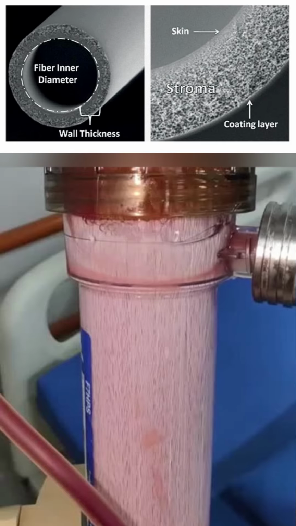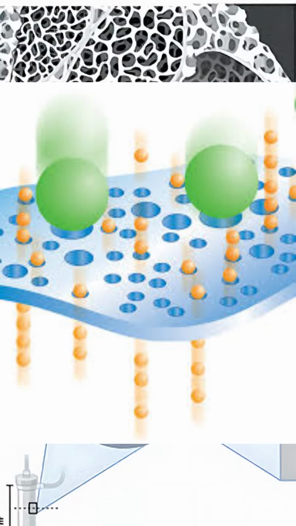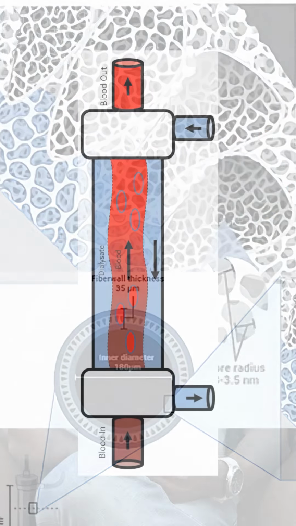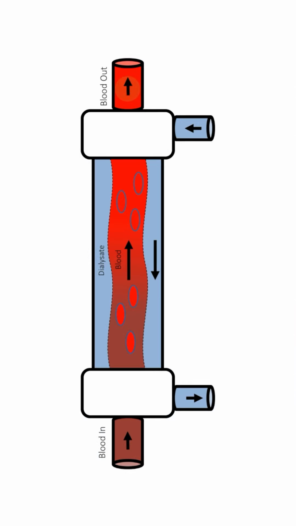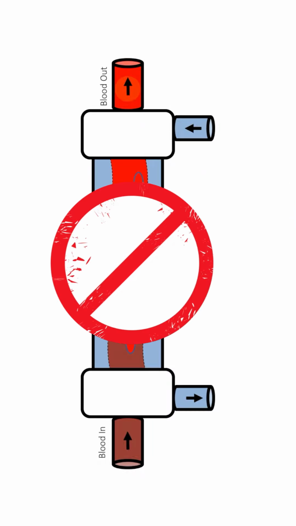And then come the membrane limits. You can't make the membrane too thin. It risks rupture, especially with reuse. You can't keep enlarging the pore size. You lose albumin and other useful proteins. You can optimize the flow path, but even with the best designs, you can't raise the clearance 1-to-1 with the blood flow. So practically, because of surface area, membrane mechanics, pore limits, and fluid path constraints, clearance cannot increase endlessly just by increasing the blood flow.